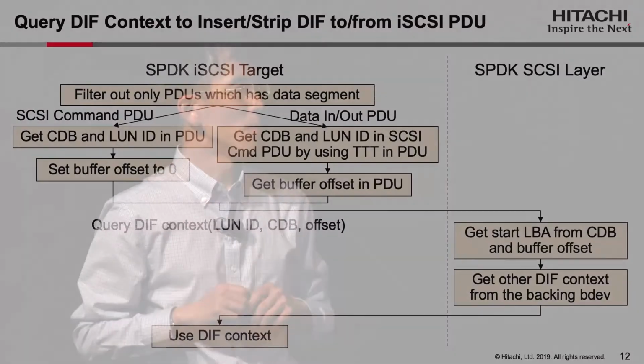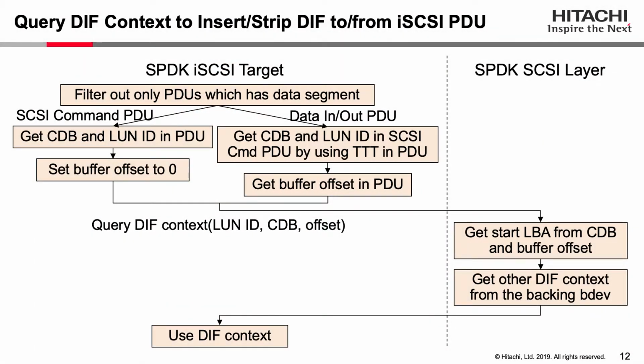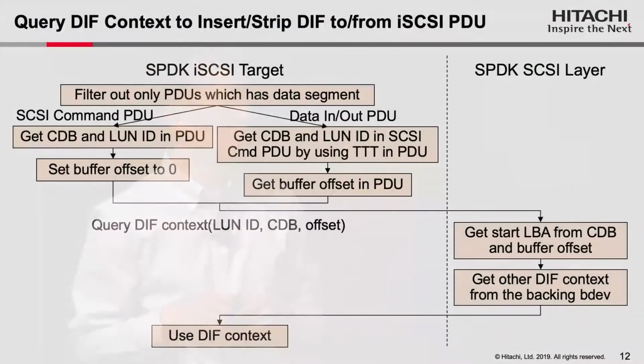So from this page, I will explain the actual I/O, and this page shows the key technique to get good performance in SPDK. This idea is based on the discussion with Jim Harris and Greg Tucker. Greg Tucker is an expert in the Intel ISA-L team. We use a special scatter gather list to insert or strip DIF, and we avoid extra data copies or any bounce buffer by using that SGL.